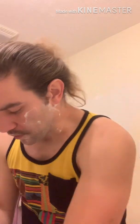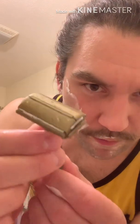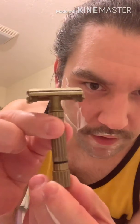This razor, I don't know if you can really tell, it's not the original finish. This was refinished by Delta Echo, and it has a really nice feel to it.